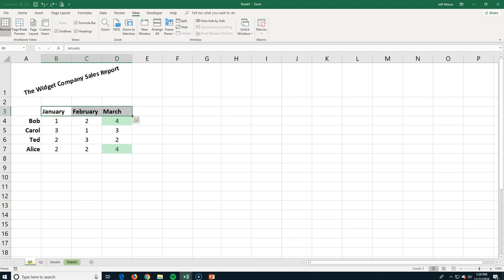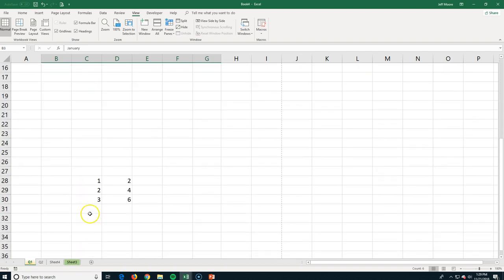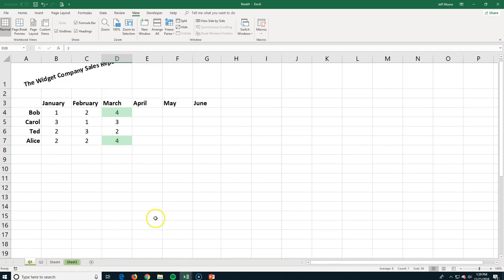Let me show you. So I have the first months, January, February, and March. When I left click and start to drag over, it knows that I want to put April and May and June in here. And so whatever pattern I have, it's going to try to repeat that for me. It'll do it with the days of the week, it'll do it with numbers. So if I'm counting by ones, I highlight here, I grab my fill handle, pull down, it'll continue to count by ones, it'll count by twos. So anything you want to reestablish here, it'll keep going.